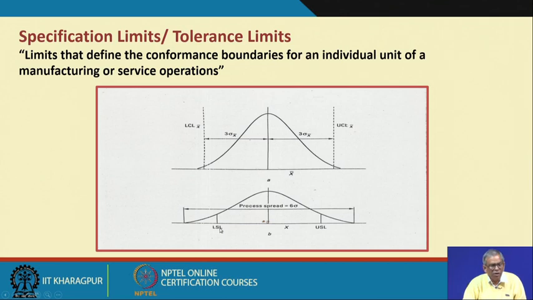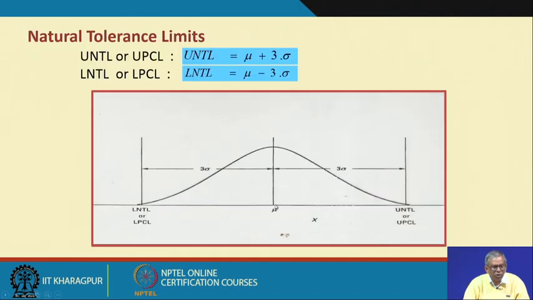Is it okay? And here we say that the specification limits can be of two types: the single specification limit case, either upper or lower, or the double specification limit case, depending on the quality characteristics you use. Is it okay? So, we have already defined the specification limits. Now, what we try to do is define the natural tolerance limits.